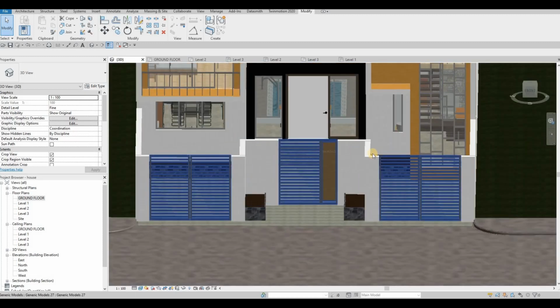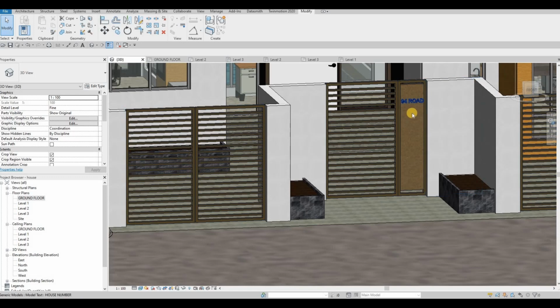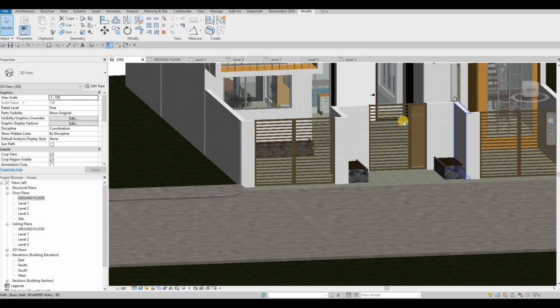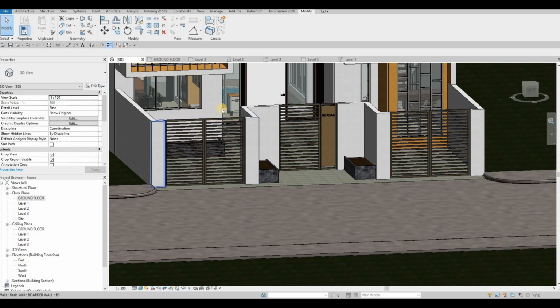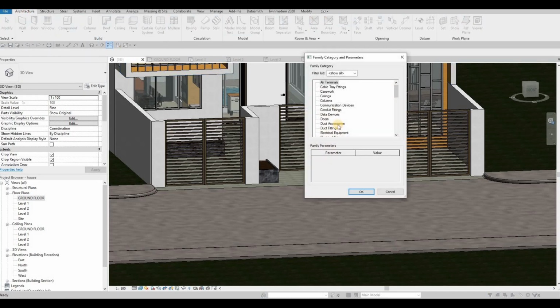Additionally, I want to create a sconce lighting. So the one that we're gonna place right here, and then all the way on this side. So I'm gonna place a sconce here, a sconce on each of this part. So the way we do it is we're gonna create a model in place, and then generic model.